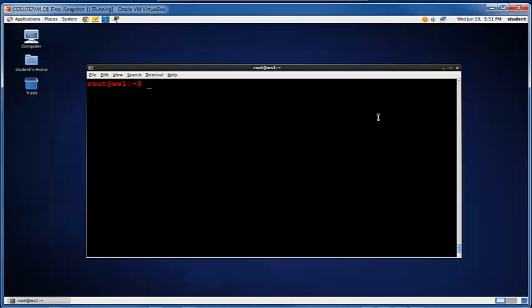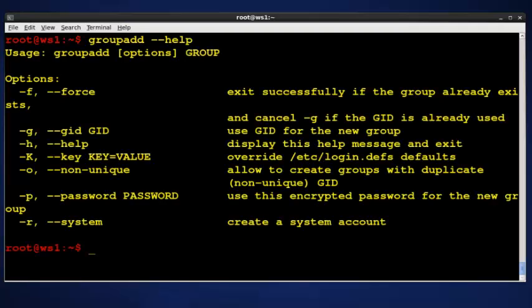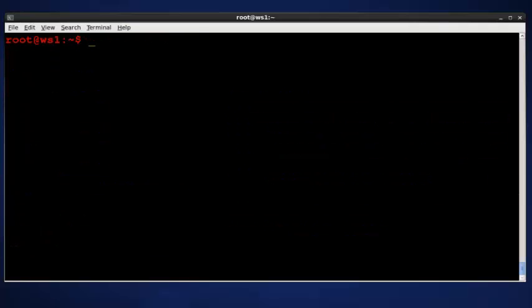So the first command we'll look at is the groupadd command, and this is the command, of course, that adds groups to our system. And I'll do a --help. And you can see there really aren't many options available to us. We can make it a system account if we want to. We can password the group, and that means if somebody wants to get temporary access to this group, if they have the password, they can do it. And we can change the group ID and a few other things. Not a whole lot.